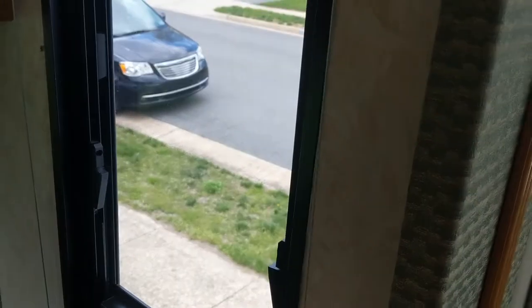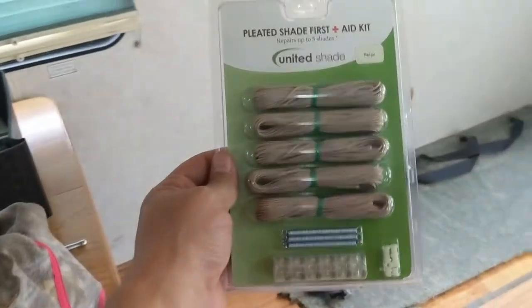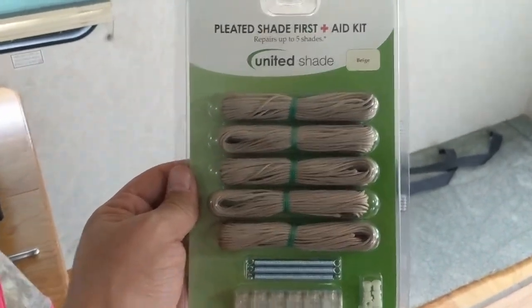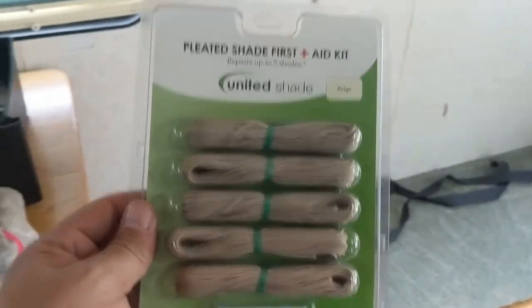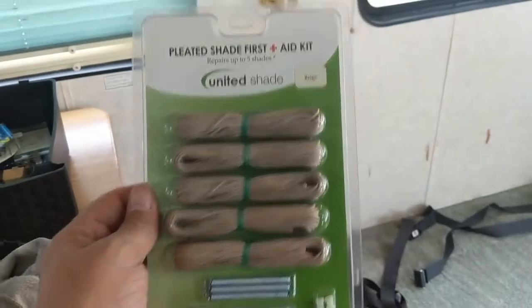What happens is these strings break over time, and when they break, they have a repair kit for them. And then your blinds become like this. They're floppy. Now you've got to fold that back up. Here's your repair kit. It has 100 feet of cord for the blinds, and also new spools for the walls to keep the pressure, and some other little bits and pieces if you need to replace them. And you just weave them right through. So maybe we'll do a video when I do them.